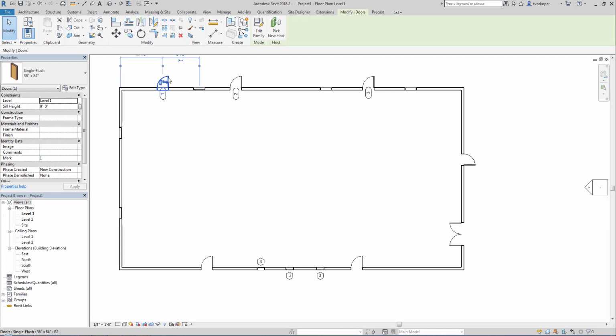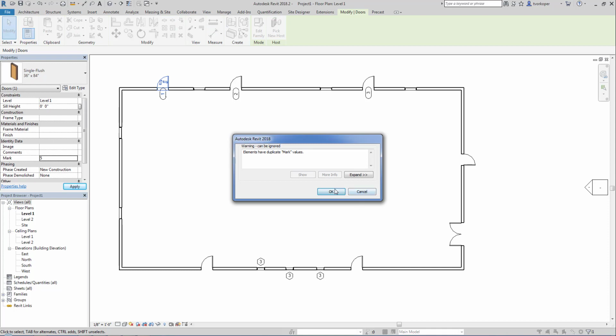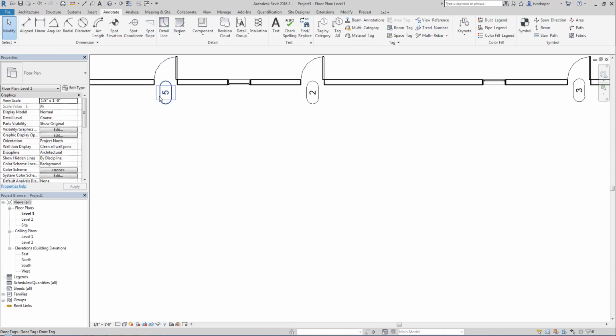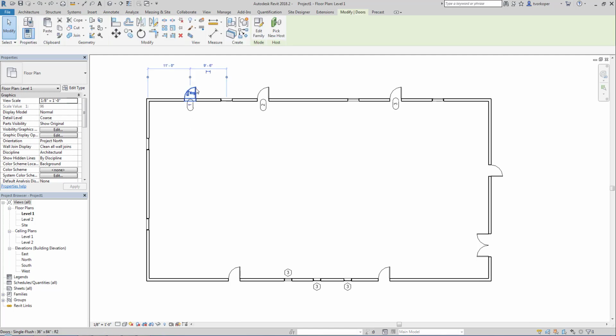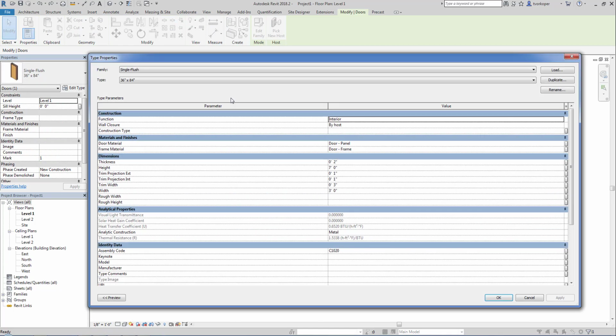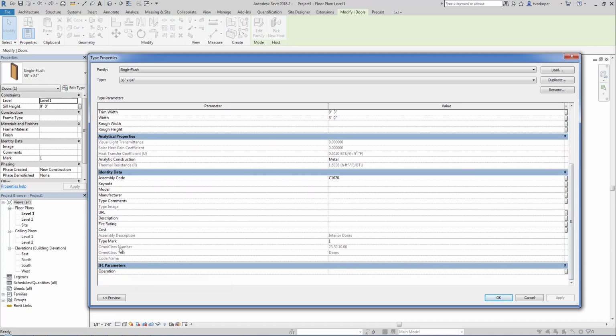If we highlight a door, we can come to the Properties palette and see that the mark is 1. If we change this, it'll change the tag. I'm going to back up. I want to keep that as door tag 1. If I highlight the door, I can edit the type and scroll down and find that the type mark is also a 1.